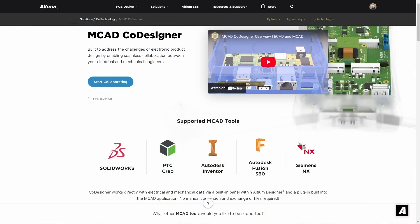Now let's meet the star of the show: Altium's MCAD co-designer. This excellent tool makes it super easy to design and update your product's electronic and mechanical aspects without constantly sending files back and forth between different teams. With MCAD co-designer you can directly communicate design changes between Altium Designer and your mechanical design software like SOLIDWORKS. So say goodbye to the ECAD-MCAD divide and hello to seamless design integration.